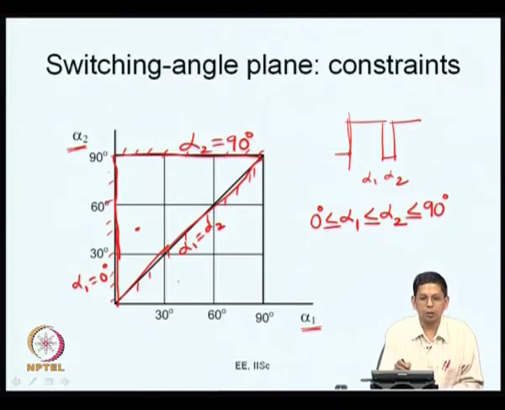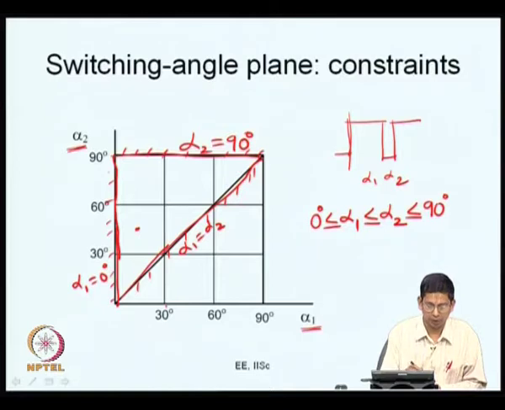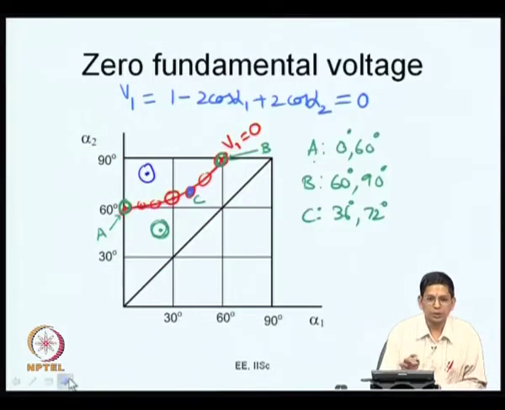So, we look at all possible waveforms within this and try to get a waveform which gives us our desired fundamental voltage, and then we can see whether it can give a better harmonic voltage also, whether the harmonic voltage can be reduced also. So, if we desire 80% fundamental voltage, can we get 80% fundamental voltage with much reduced fifth harmonic or seventh harmonic voltages for example now. So, this is the bounds within a switching plane.